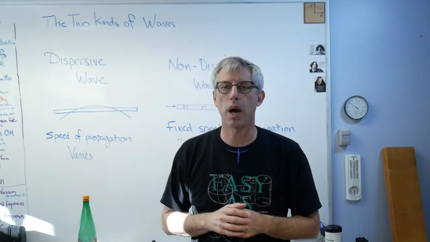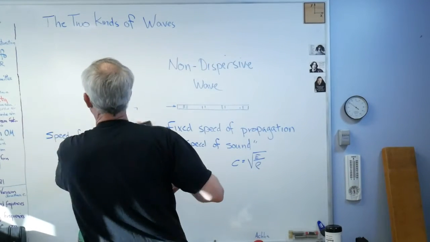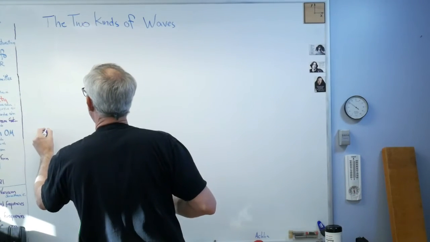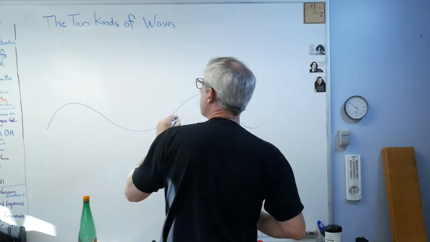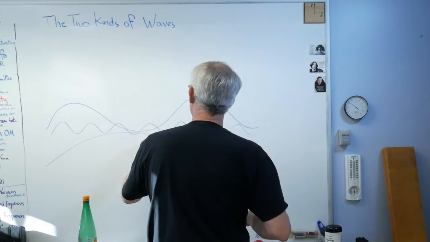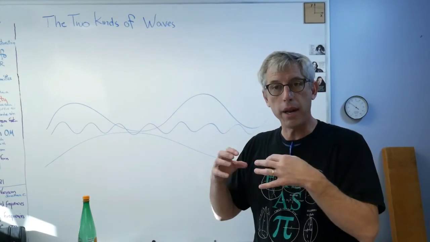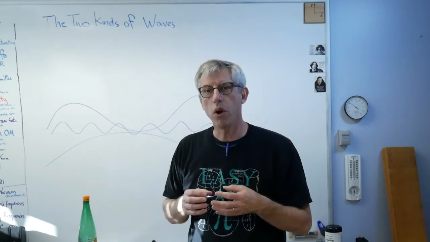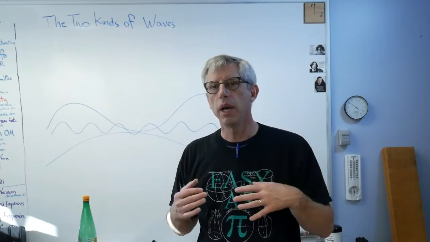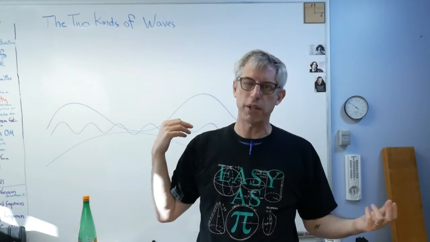That's the difference in how they behave. There's one thing you may have heard of in the popular literature: have you ever heard of something called a rogue wave in the ocean? Let's see if I can draw a rogue wave here. If you have waves in the ocean and their speed depends on their wavelength, let's say you have a couple of waves that look like that, maybe a real big one. They have amplitude and wavelength. At any one place and at any one time, they are additive, the effects add up.